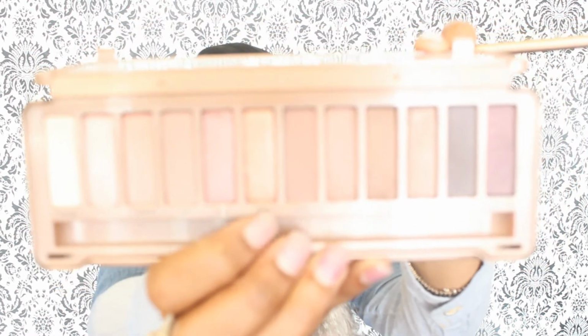So I really do like this palette, mainly because I love soft colors. I love pinks, I love browns, I love bronzy colors. Now they do have a color in here which I think will probably be my favorite, and that is called Trick, and it's in the middle, which is this color here.